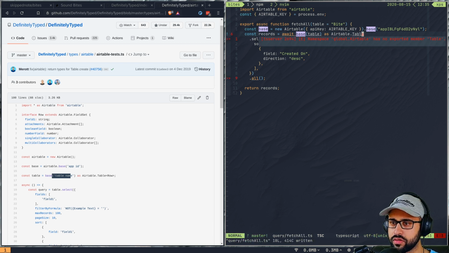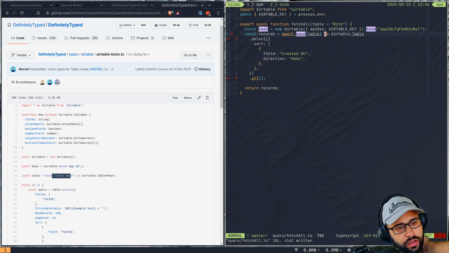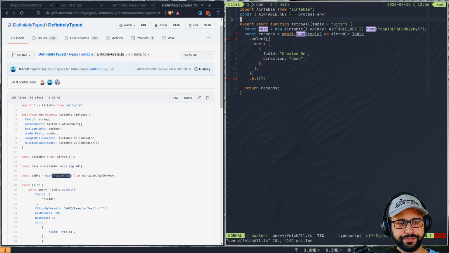Does it let me import this? Global airtable has no imported. Okay, this is confusing. Why can I not import this? Import star as airtable.